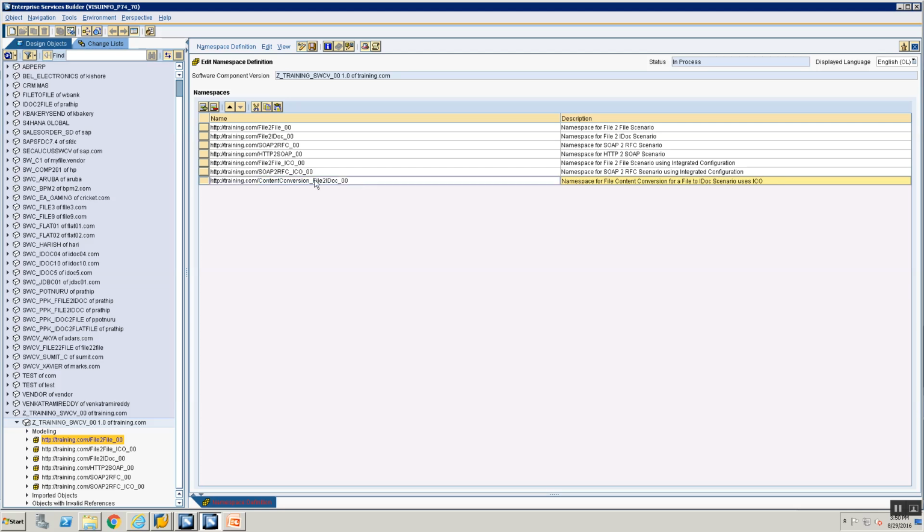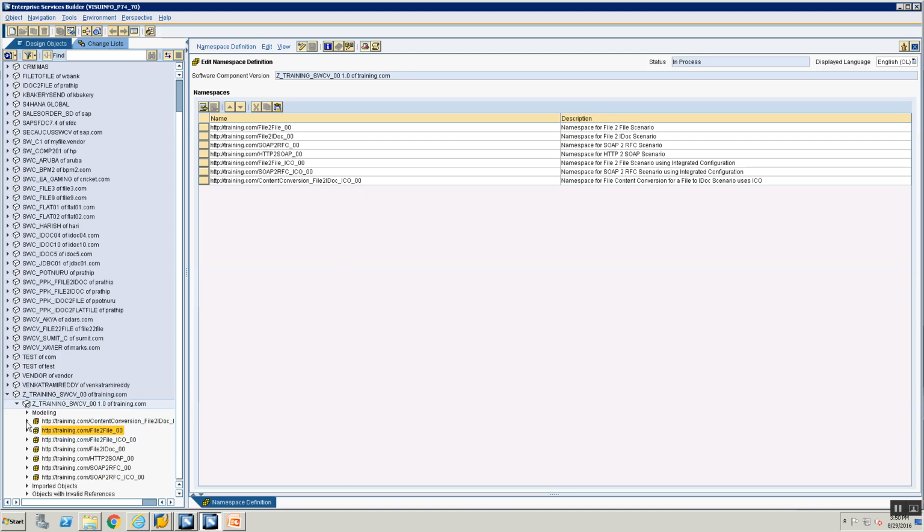So I'm going to go in here, file content conversion, file to IDOC underscore ICO underscore 00. Let's call it that way, that will make our life easy. I've just changed the namespace here. It's called content conversion for a file to IDOC scenario using an integrated configuration for my suffix 00.